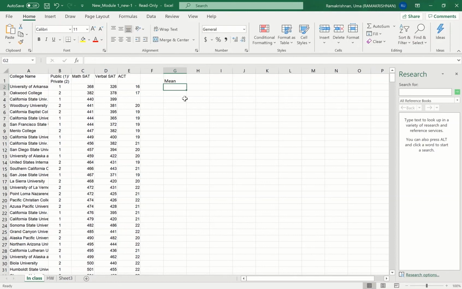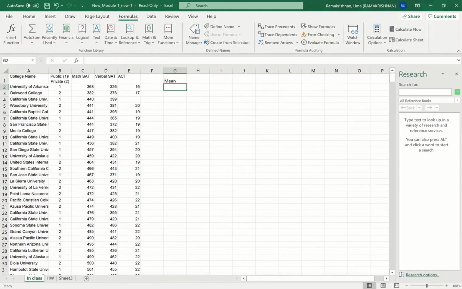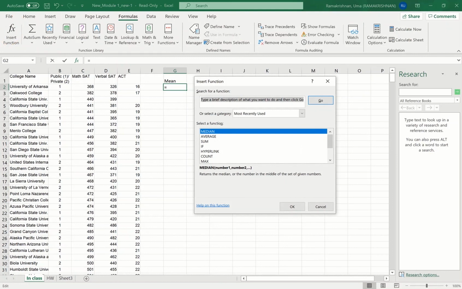Then go to the Formulas tab at the top, insert function, and then average. If you don't see it, type in the word average and hit OK.